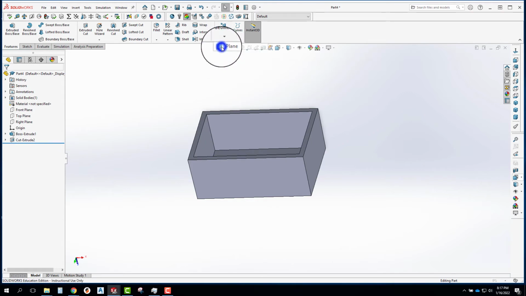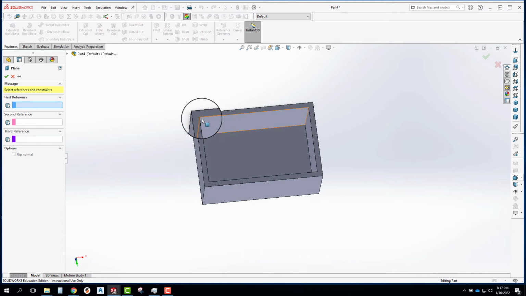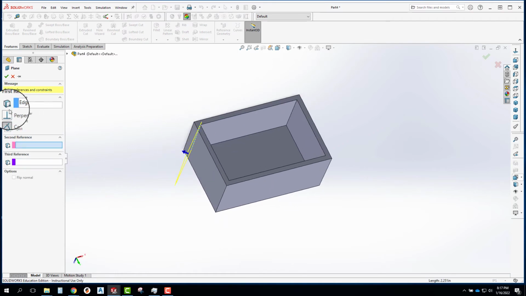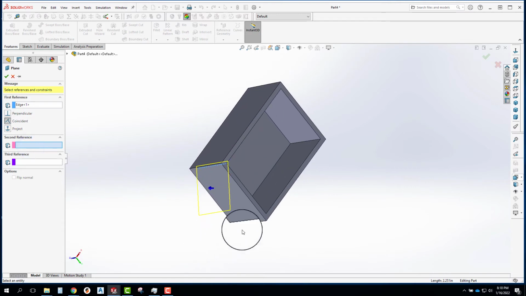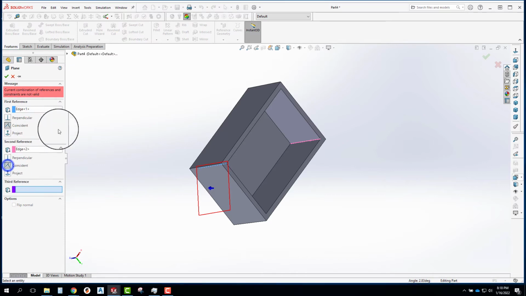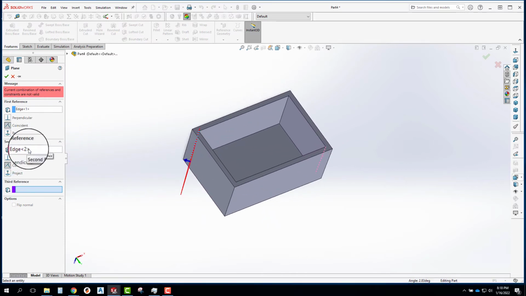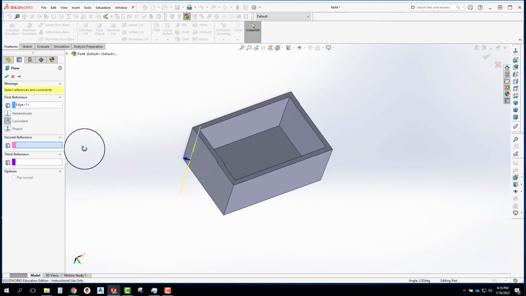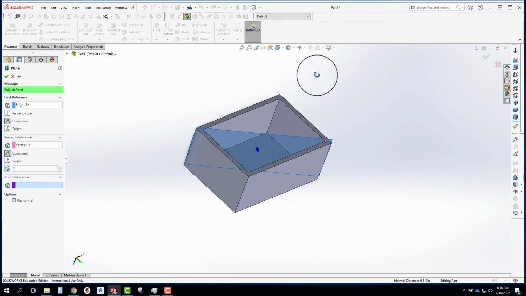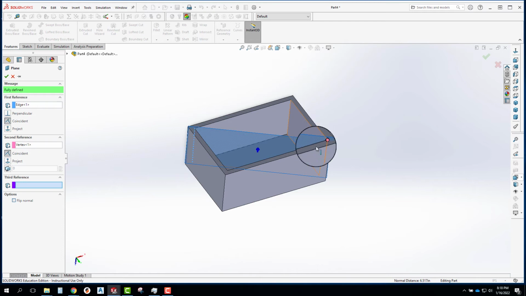I'm going to say a plane, and I want to create a plane that goes diagonal from one corner to the other here. So to do that, I'm going to pick this line right here, and then pick another reference, this line. Then instead of perpendicular, I want that to be coincident with both of them. Okay, it doesn't like something, so maybe it didn't like that I created two edges. Let's see if it'll go through a point. There we go. So one line and a point was what it wanted to define this plane.